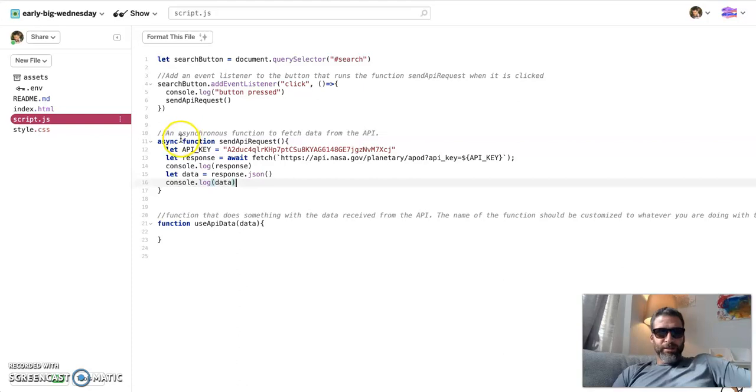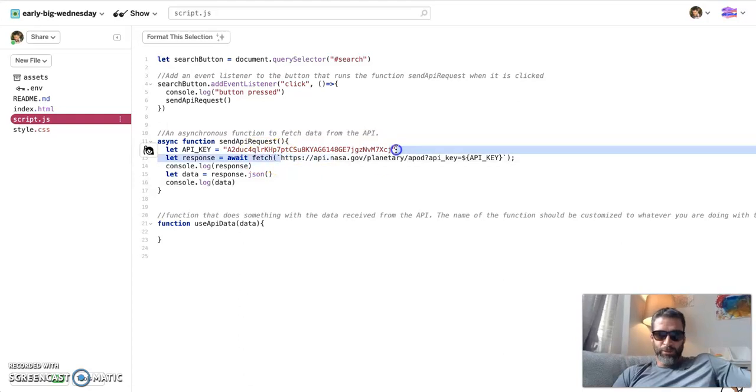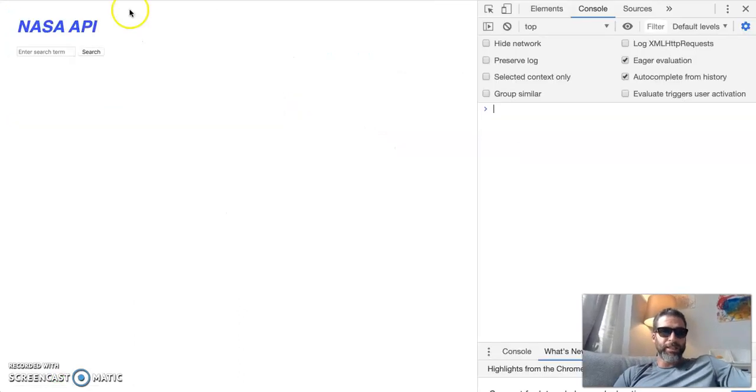And I'll tell you this, 99% of the APIs that we'll be using are going to have this simple pattern where you're going to save your API key, you're going to make a request to whatever endpoint you're using, you're going to then change that, then you're going to get the data out of that response, and that's basically your two-step thing. Really, this is the thing that you have to replace. Where are you fetching to? You'll get a response, and then you'll change it to data. So let's see what the data is.